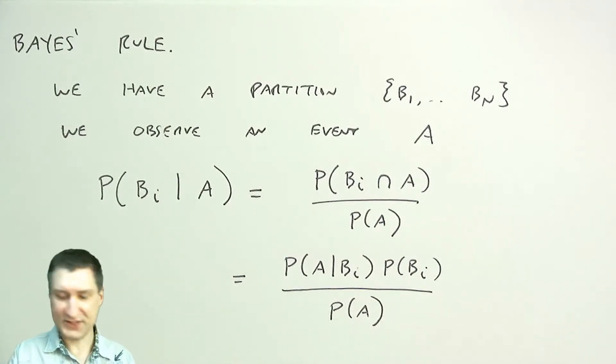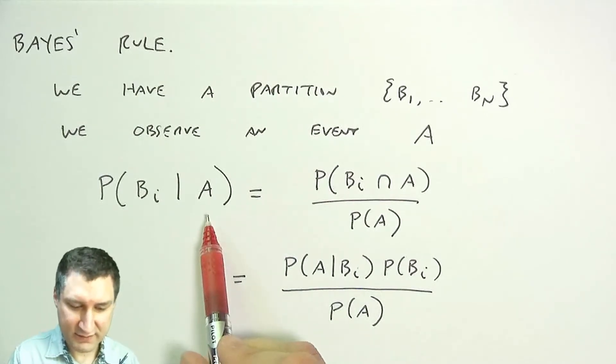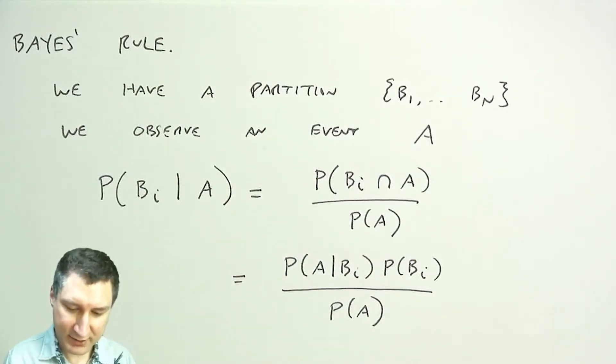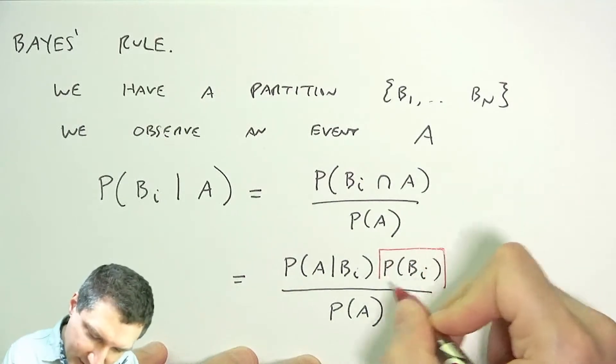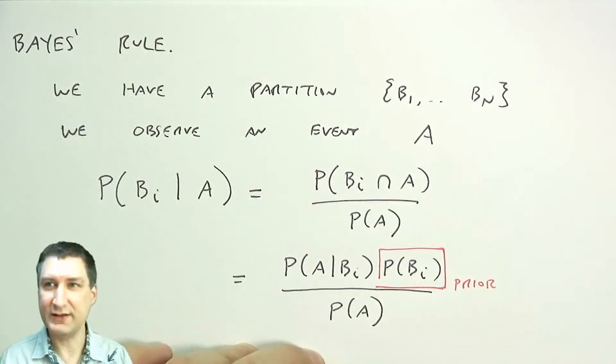So what does this tell us? This is saying that I had an observation of an A, I want to update my probabilities of B's. We're going to give these some names and we're going to come back to these, especially as we talk about machine learning stuff in later lectures.